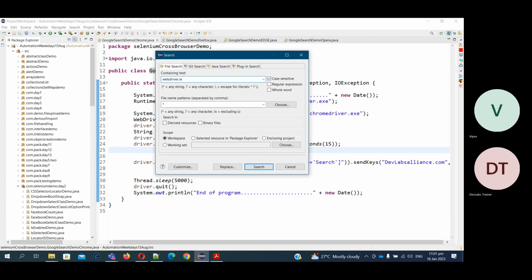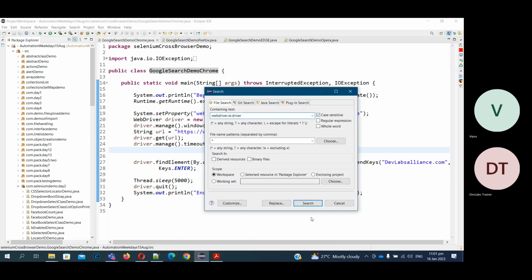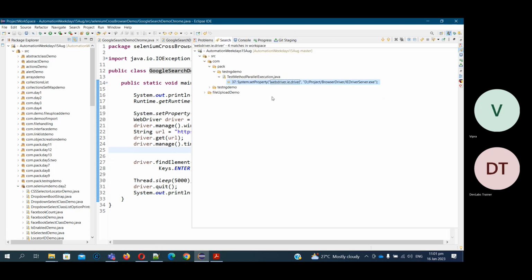Driver.ie. Right. You can see here test method parallel execution.